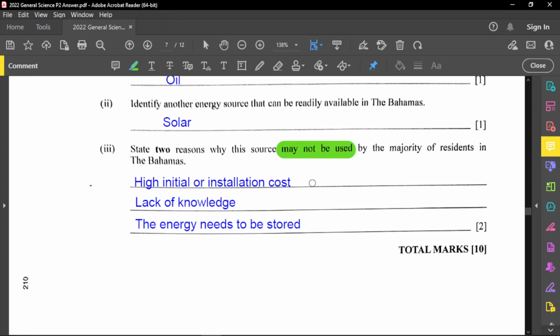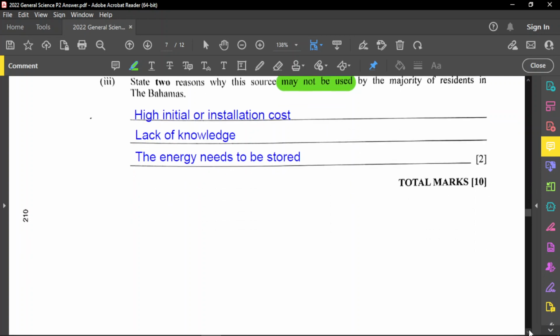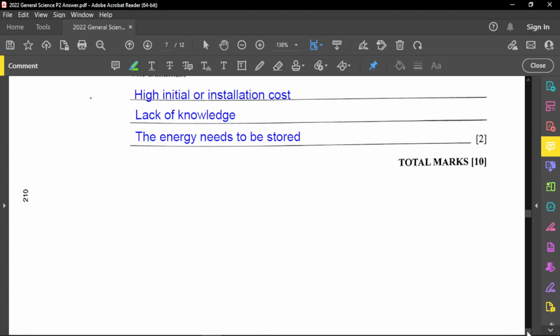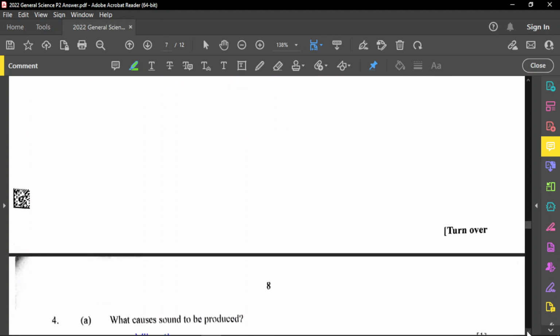And so to use solar energy, the initial cost to set it up is really high. So it's really expensive. And so high initial and installation costs. So that's one of the things, people may not have the money to start with. However, in the long term, it will be cost effective. The lack of knowledge, they don't know how to do it, or where to get the materials to do it, or who to go to to actually install it for them. My next reason may be the energy needs to be stored. So they need to have some storing device like batteries. And so the batteries also are expensive. All right, so there are a number of reasons why they may not go that route. And again, the convenience of electricity may prevent them from actually using solar.